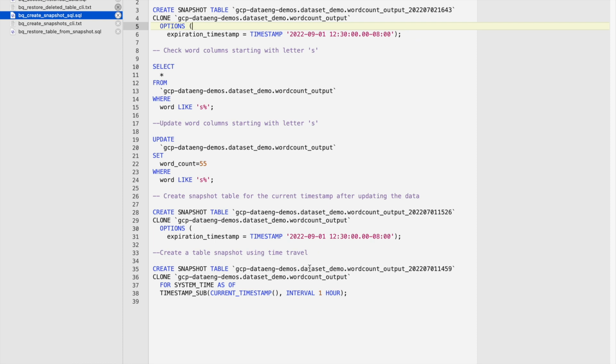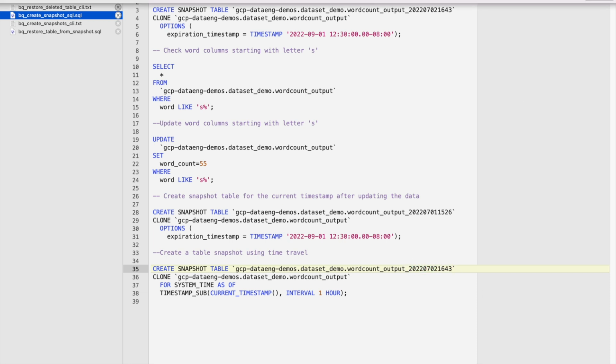What if you have to create the snapshot for backdated timestamps? Let's say you have to create the snapshot which belongs to 1 hour prior, right? So we can use the SQL like this. Let me copy the same thing here. So exactly 1 hour.